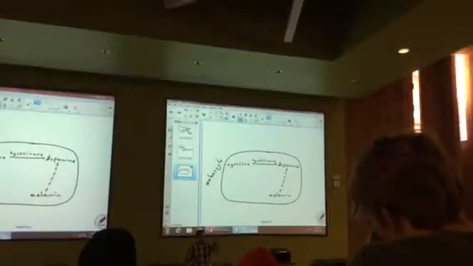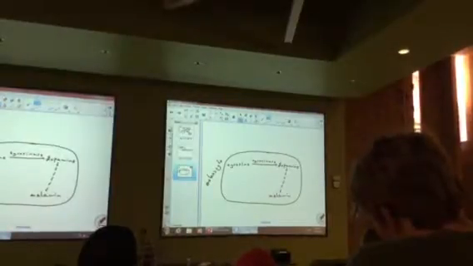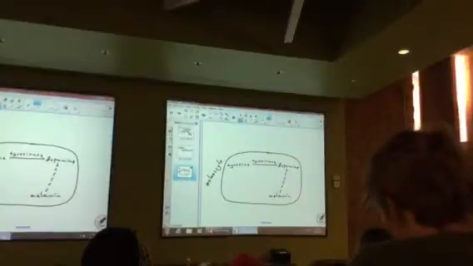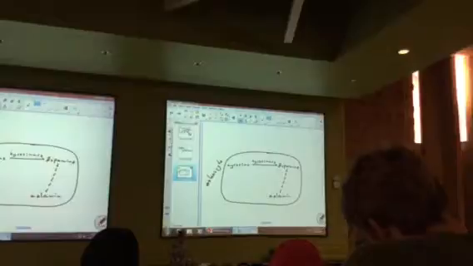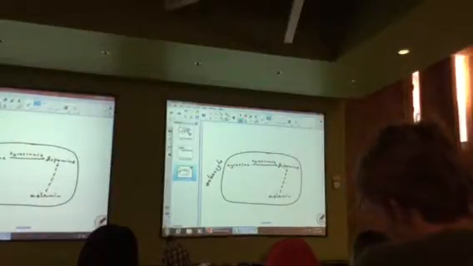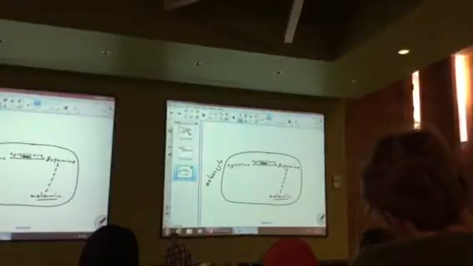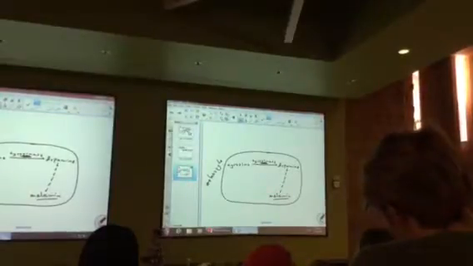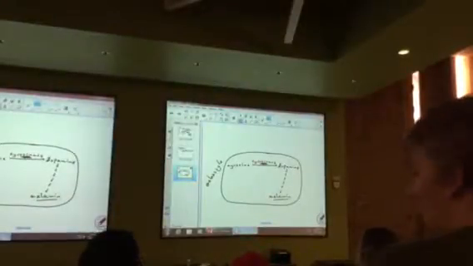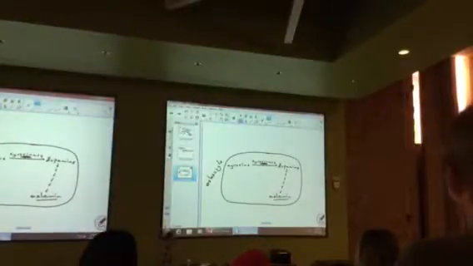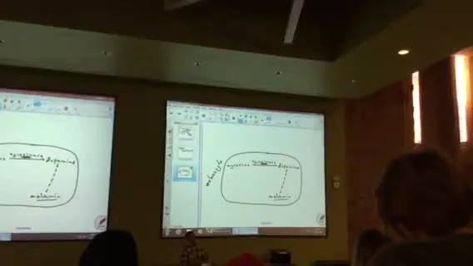I want you to know again, the very first reaction, I want you to know the enzyme that catalyzes it, I want you to know the amino acid that is needed, and I want you to know that dopamine is what is yielded as a result of that first reaction. Now, when it comes to how much melanin somebody produces, the activity of that enzyme right there is dictated by genetics. You're born with a certain skin color. You're born with a certain activity of melanocytes, and that will, at birth, dictate your skin color.